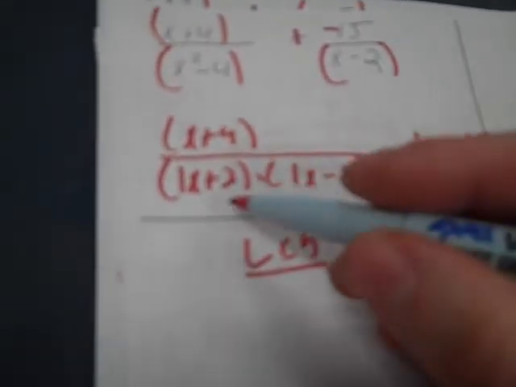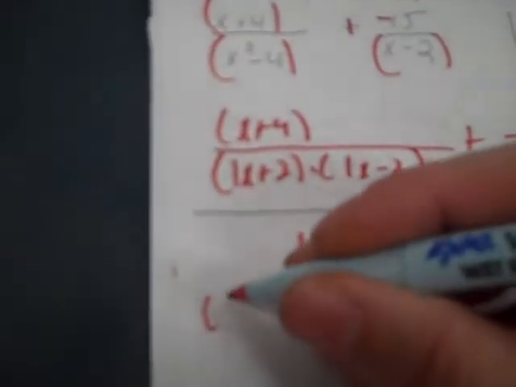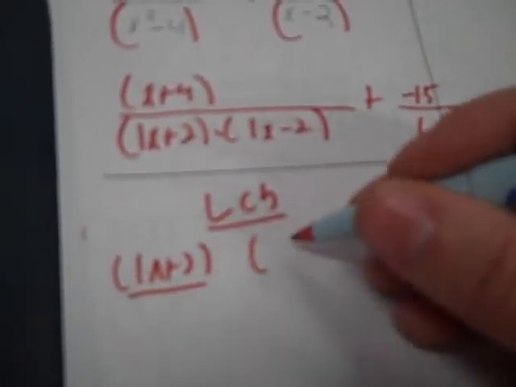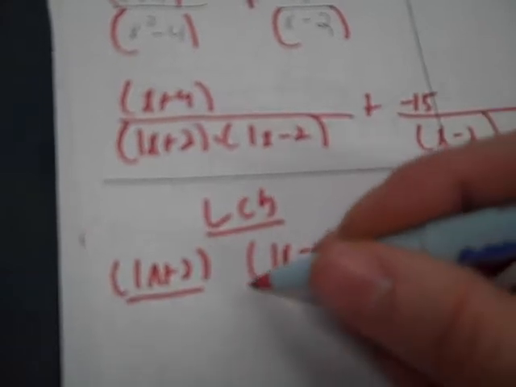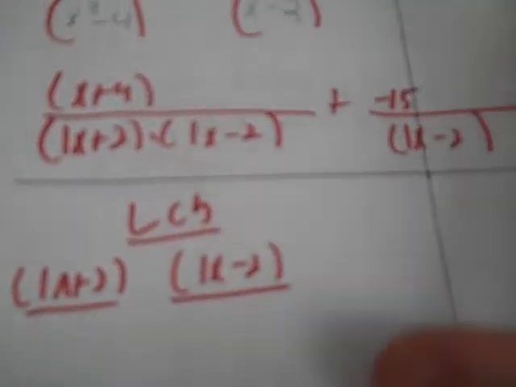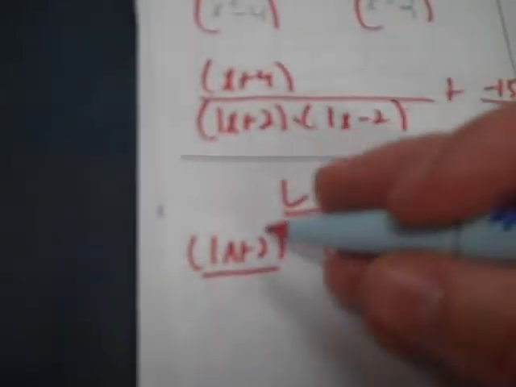Okay, now what do we have in parentheses? We got 1x plus 2. It's got to be on bottom. I don't care about the top. A 1x minus 2. That's different from a 1x plus 2, but I already have that, that's like 1x minus 2, and I already wrote that. So 1x plus 2, I got 1 and 0. We need to make it so they both have 1.